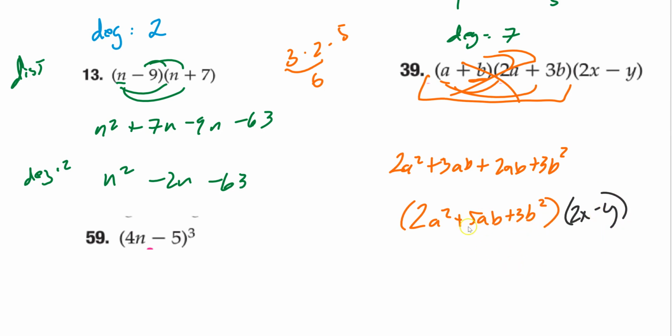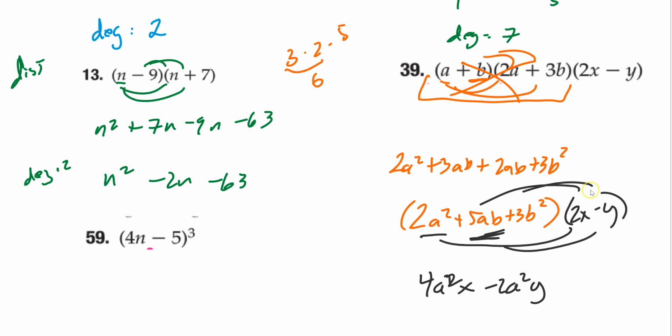And then from here, do the same thing, distribute. I guess I'll do it all the way. 2a times that is 2a squared y. Move on to the next one, multiply these by both. So plus 10abx, I'm running out of space, minus 5aby. I go down here. So then last one, plus 6xb squared. And then minus 3b squared y. And they have no like terms, so that's it. That's multiplying all that together.